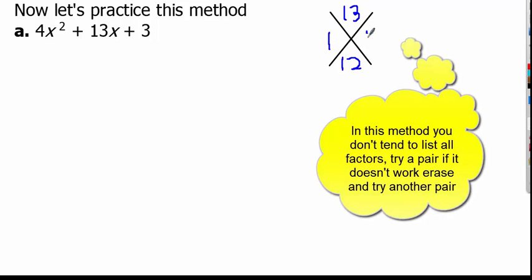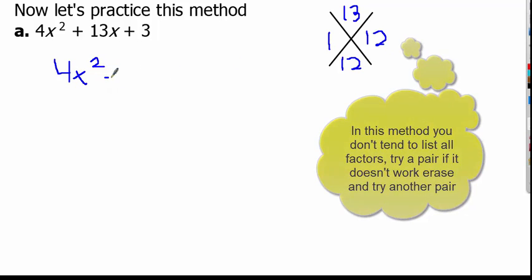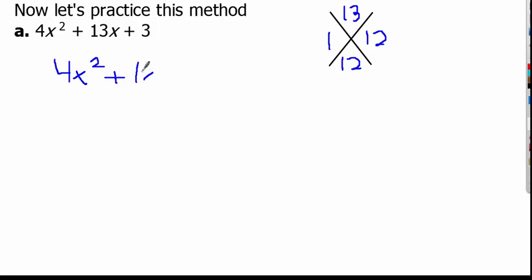So if we're going to practice this, we're going to start out by putting, this is going to be 4 times 3. This is going to be whatever b is. I am looking for factors of 12. Well, 1 and 12. Hey, that happens to work. Multiply here, add here. That means I'm going to write first term. Second term is going to come from here with an x. It's positive 1x. Second term comes from the 12 over here, 12x plus 3.